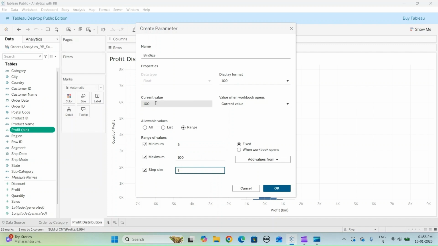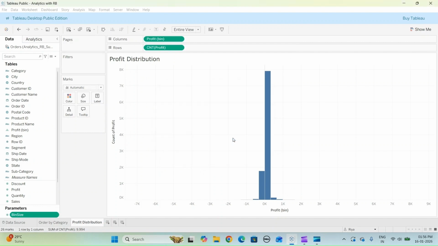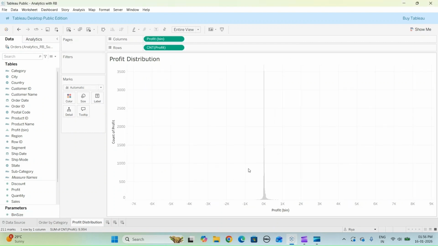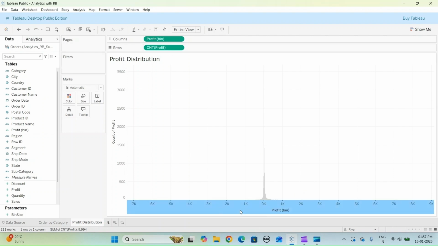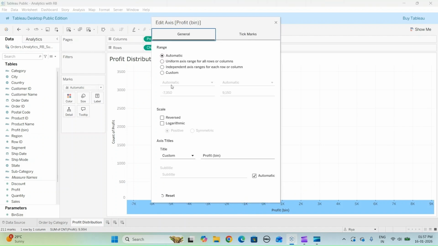Okay. Current value got changed back. Let's keep it 10 alone. That should be enough, but you will observe something different, right? What happened is right now the bin size has changed, but it's not intuitively visible. What we'll do is edit this axis, and you see the range is usually between positive 1000 till negative.